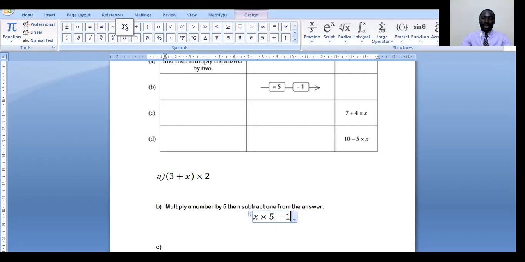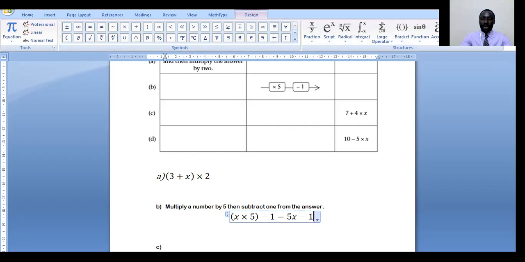Well, we could have put this inside the bracket. We could have put this number times 5 inside the bracket. But notice that even if we don't put it inside the bracket, it will not change the algebraic meaning. It will not change the mathematical meaning of this whole thing. In other words, we can simplify what we have on the left-hand side as 5x minus 1.